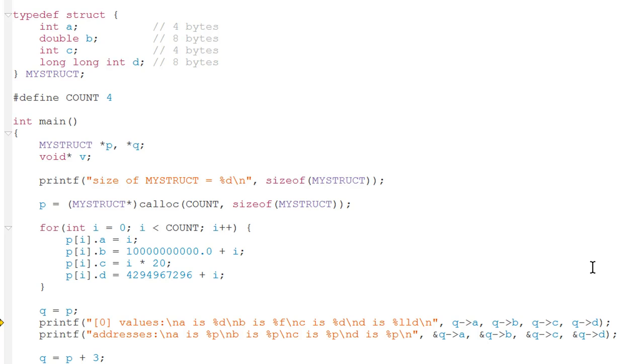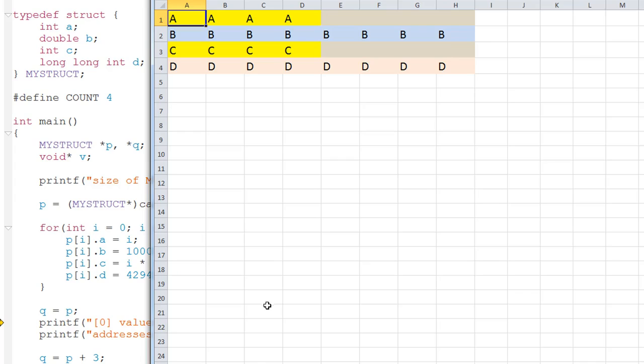At least this is what happens on desktop computers such as the PC that I'm using here, but it may be quite different on other architectures such as microcontrollers. To understand data alignment, imagine that I'm storing my struct in a matrix of cells, like in a spreadsheet. Now here's my int a, and it takes up 4 bytes, or 4 cells in my spreadsheet.